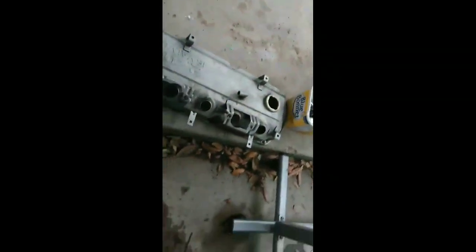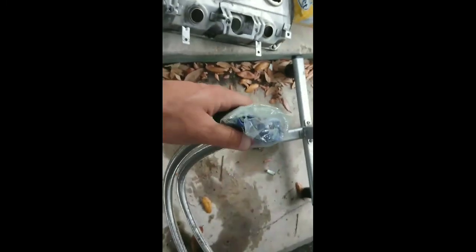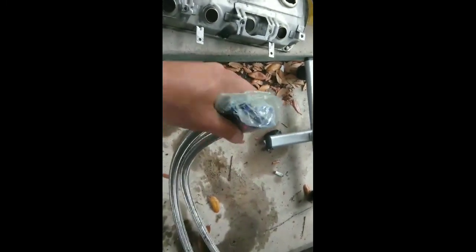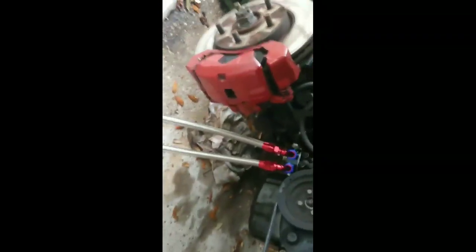And until you're ready to hook up the coolant lines, make sure you keep them bagged up so nothing actually gets in there. Because you don't want to hook up the coolant lines and actually feed the oil with crap in it and just get clogged up in your engine. But as soon as it stops raining and all this goes away, which I don't know when it will be, I live in Florida, I will continue the video.